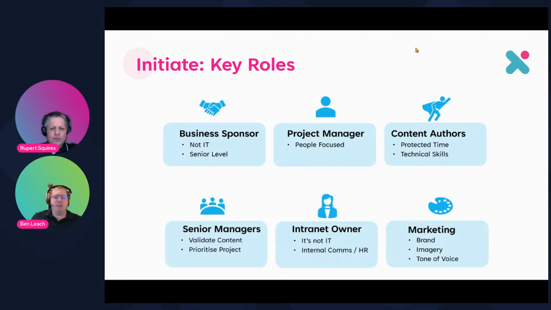The first is the business sponsor, who is going to be the person that is really sponsoring this and pushing this as a priority. Ideally, they're a senior level person. They sit within the leadership team, and there's high enough level of buy-in so that the rest of the organization sees this as a priority. It should not be led by IT. It should typically be someone in an HR role. To be honest, sometimes in slightly smaller organizations, it might be marketing that drives this. But it's very much a business-focused role that is driving this forward.